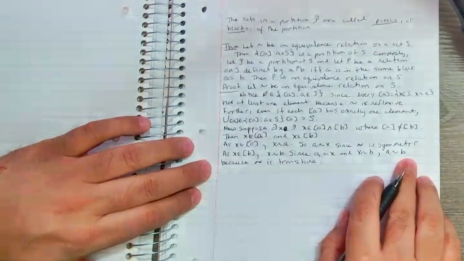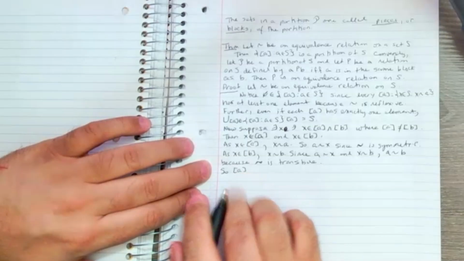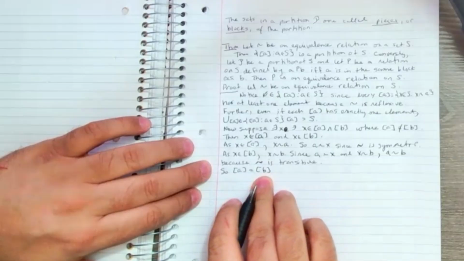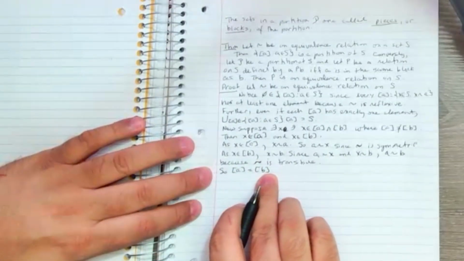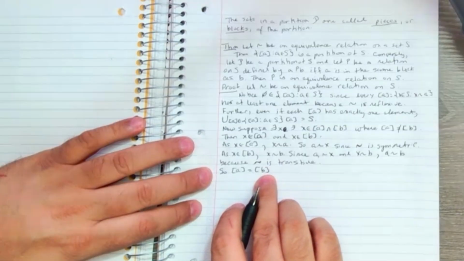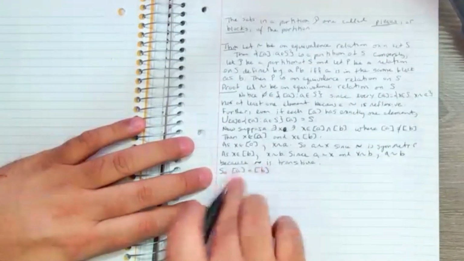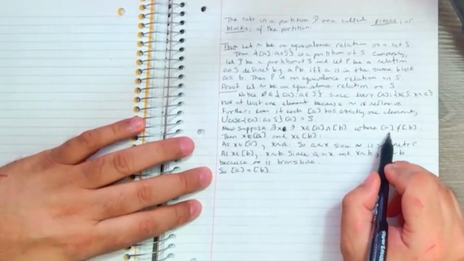But if A is related to B, then the equivalence class for the element A is exactly the same as the equivalence class for the element B. Every element in the class of A is related to the element B, and every element in the equivalence class of B is related to the element A. This is a contradiction.